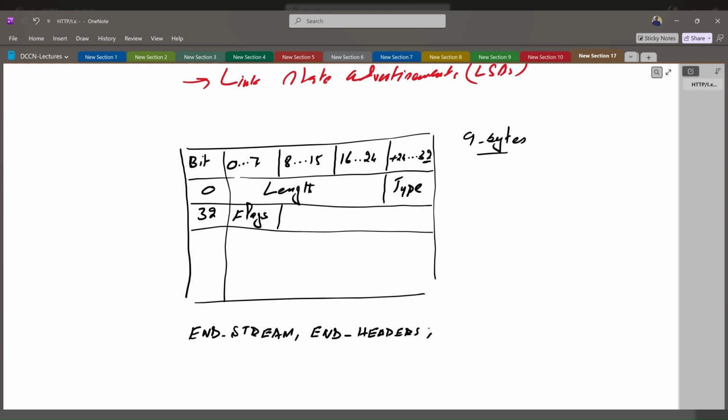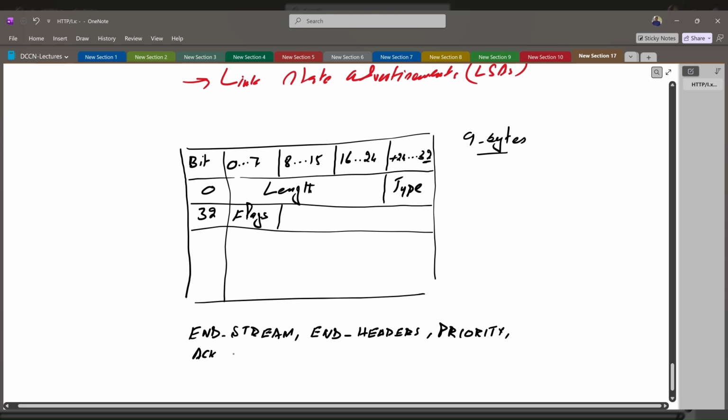For example, we have the priority flag. For example, we have the acknowledgement flag. There are other flags. For example, most importantly, we have the push flag, meaning push promise.